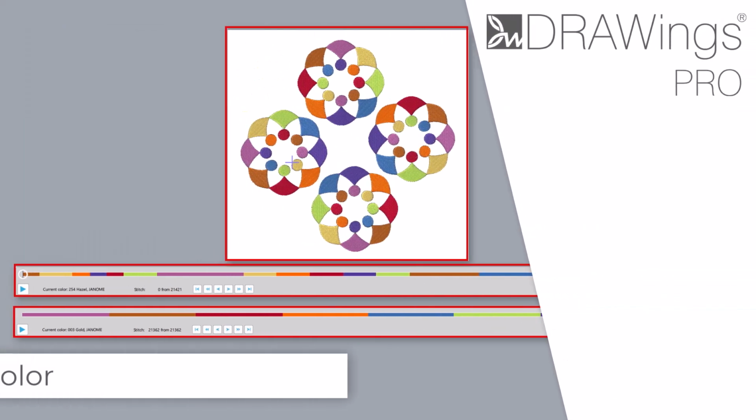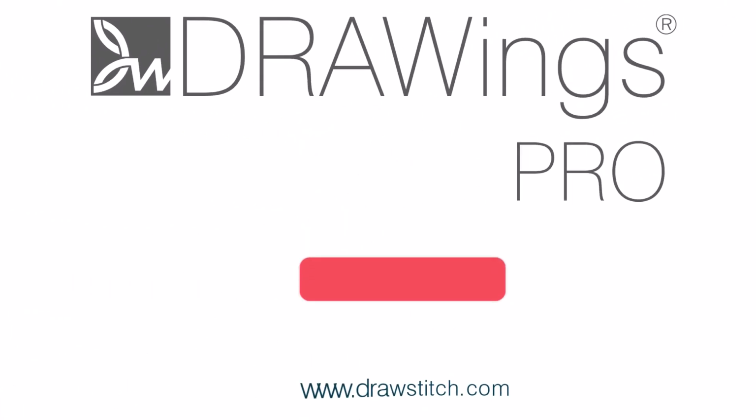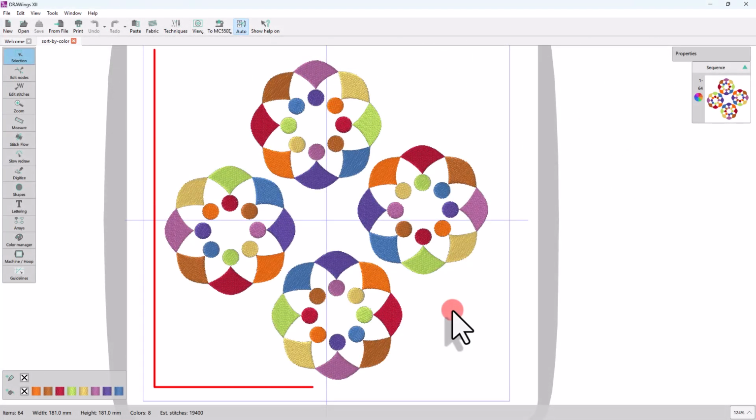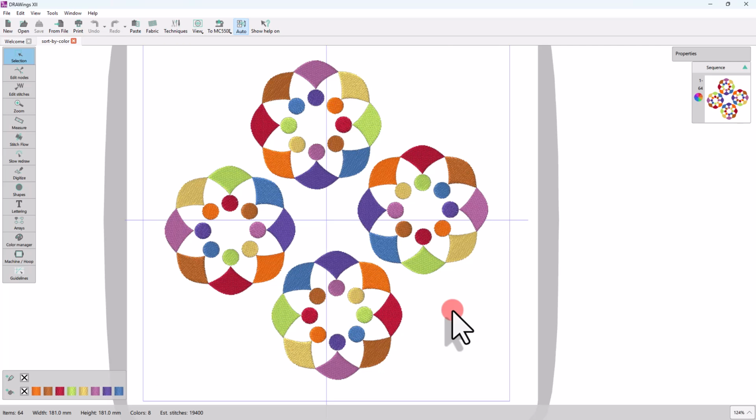In this video, we will show you an easy way to sort the colors of a design in order to optimize color changes. Suppose you have a design like that, where a combination of different colors blends into the design in different areas in a way that creates too many color changes during production. To make life easier, we need to take some action.